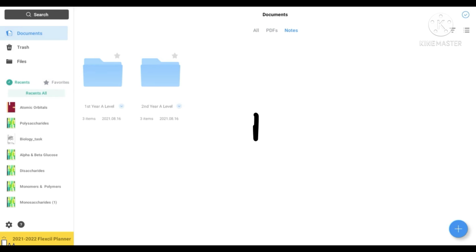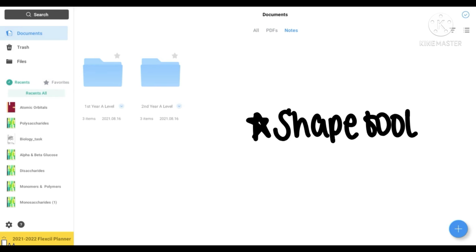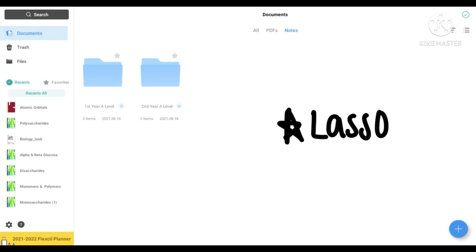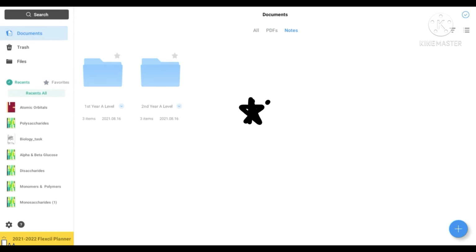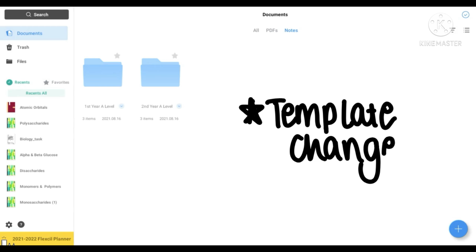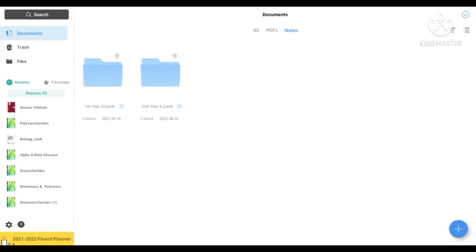Definitely shape tools, straight line tools, a lasso, and having the ability to change the templates. Those are the key main things that I was looking for when I was looking for note-taking apps, and there are obviously probably more things that I want, but those were the main things I was looking for.